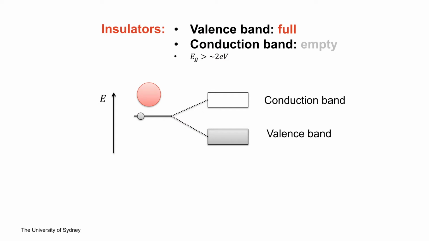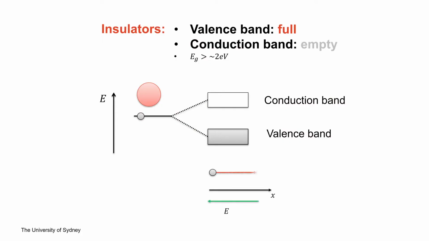These are materials in which the gap energy is of order 2 electron volt or higher, and each state in the valence band is occupied by an electron. The valence band is so full it can't take even one more electron up. The conduction band, however, is completely empty. How does this mean it is an insulator?